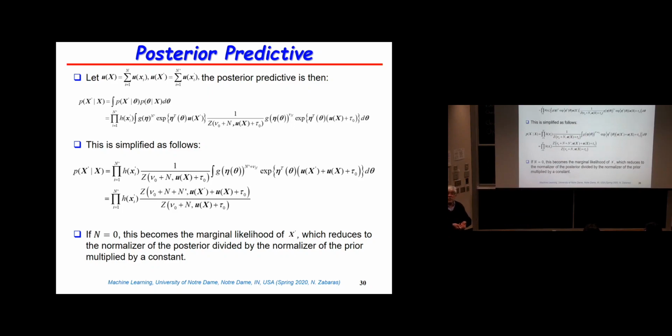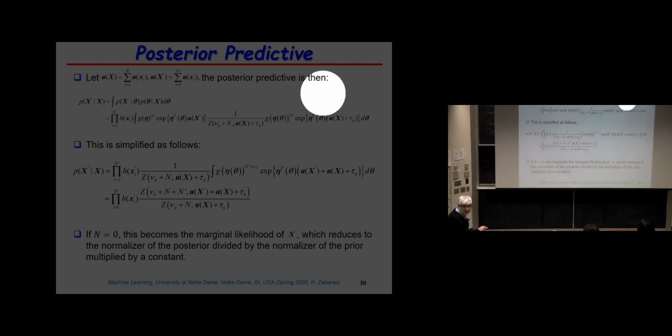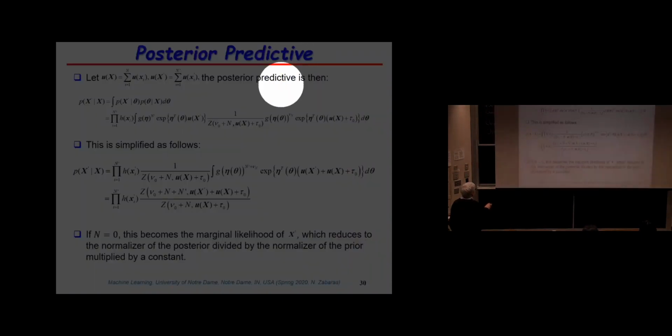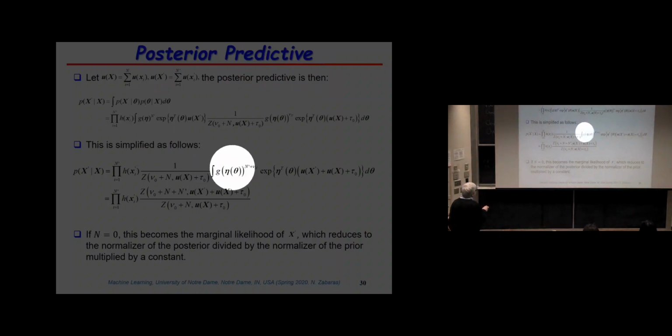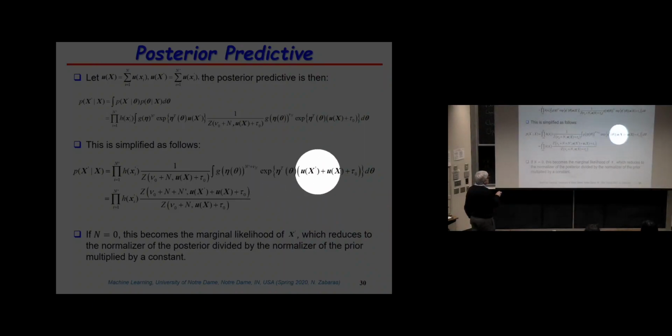Right? So the likelihood is for x prime, is the likelihood of x prime, but the posterior involves only the data x. Okay? So if you multiply the two things together, and you move the integral, the integral becomes the integral of this g times this exponential, where eta transpose this u plus tau 0 is now added to u of x prime. And if you look at that integral, what does it tell you immediately?